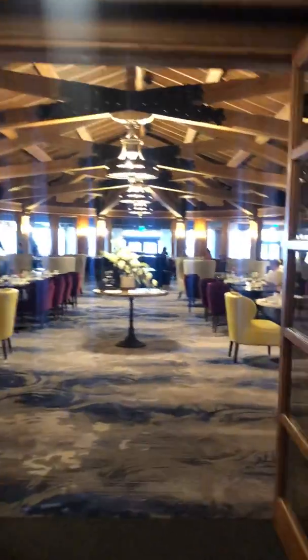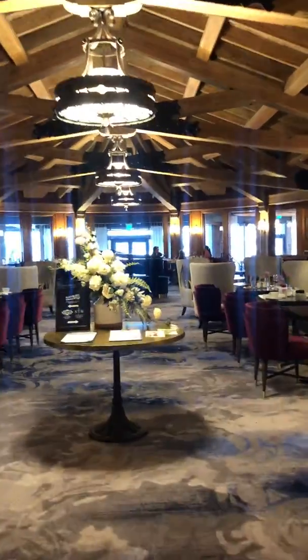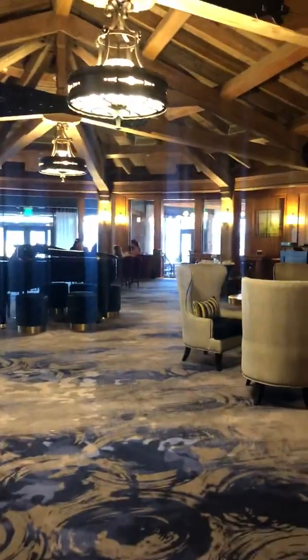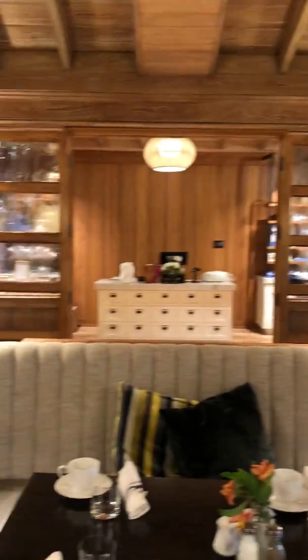One of the most dramatic changes that they've made is in the restaurants here at the Grand. This used to be where the buffet was, right in the center, but of course they've now moved it over into this nice alcove out of the main area and allowed this to be the seating area. Our new gift shop is over here on this side, which made good use of space.